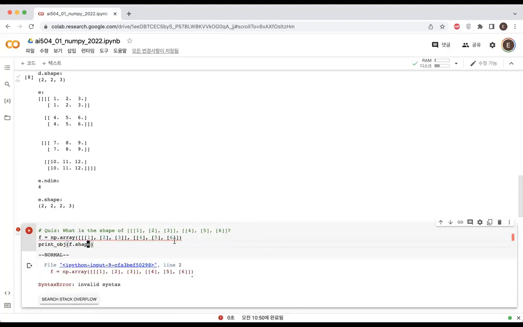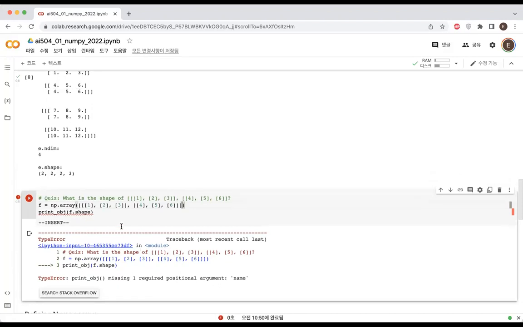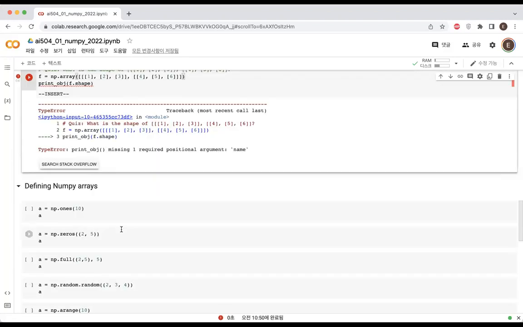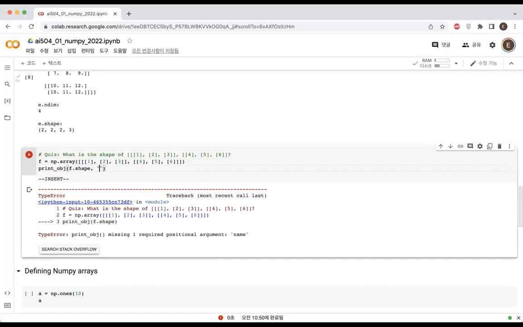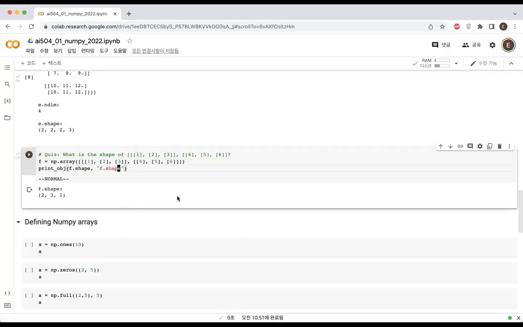Oops, something's wrong here. Oh, actually, I'm missing a square bracket here. Oh, and I have to put in a name. Sorry about that. f.shape. Right, so 2 by 3 by 1, exactly.